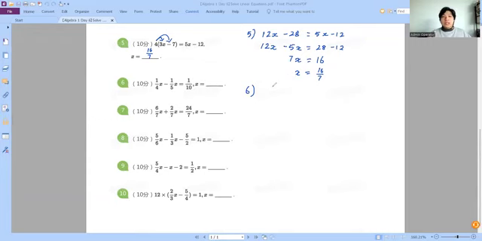So here, I find that it makes the calculations a lot easier if I'm able to get a common denominator all throughout the equation. So for 4, 5, and 10, the common denominator is going to be 20. What I want to do right here is multiply 5 to 4 to get 20. I have to do it to the numerator as well. I'm going to multiply 4 to this other fraction to get 20. And finally, I'm going to multiply 2 to 1 out of 10.